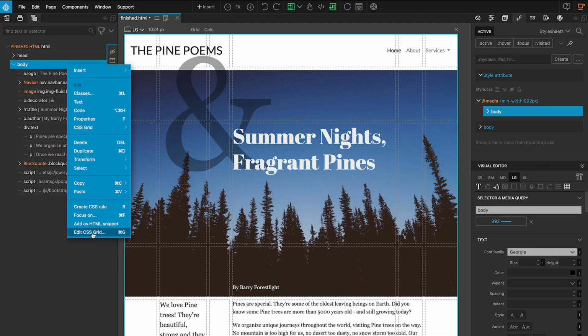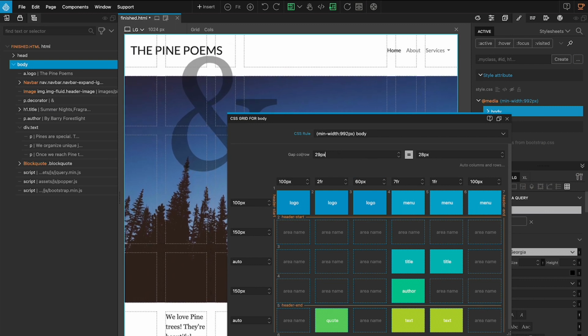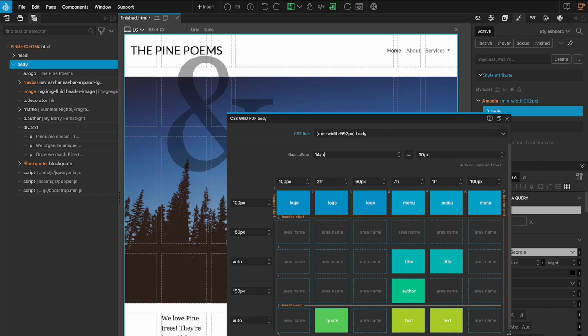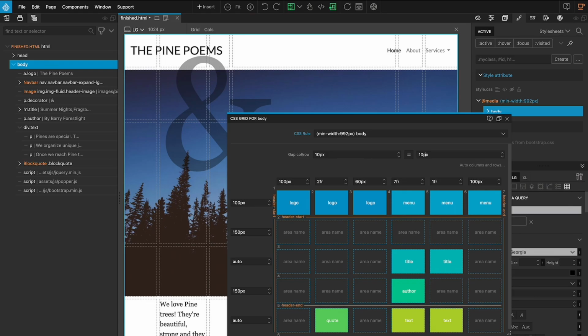The CSS grid editor also sees a bit of an update. Instead of only having one gap property, you can now control the row and column gaps separately. Speaking of which, the Visual CSS editor has also changed some of the deprecated CSS properties for gap and a few other things to use their current names.